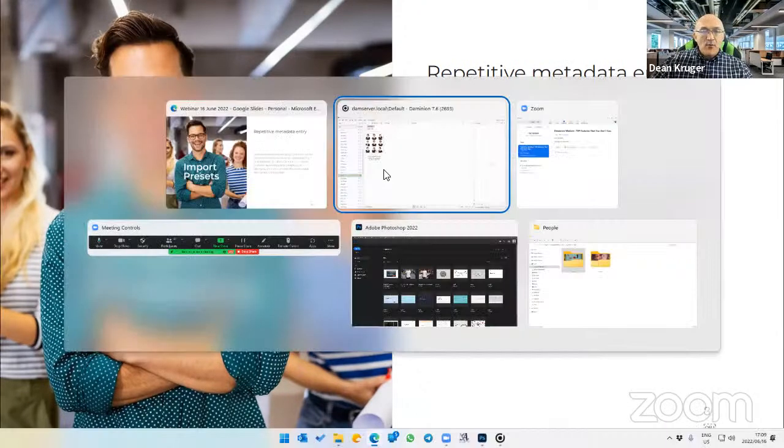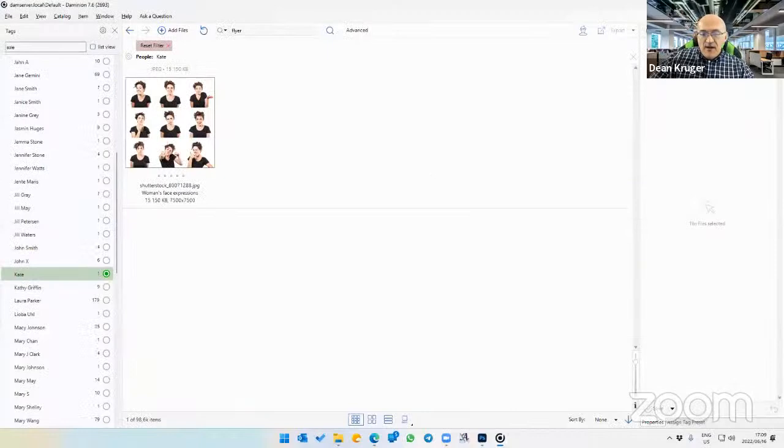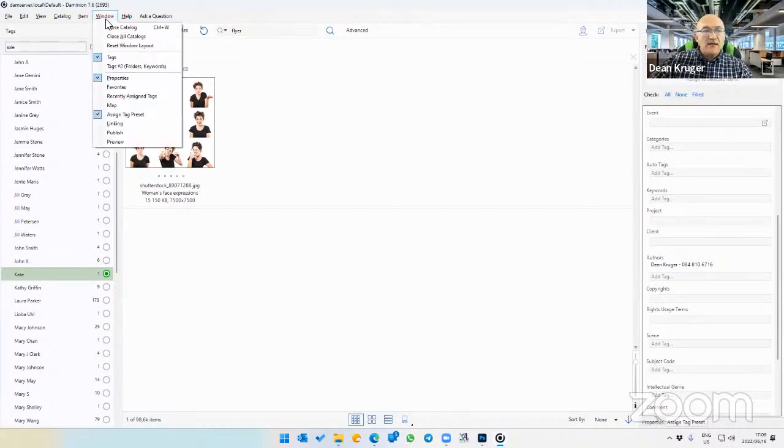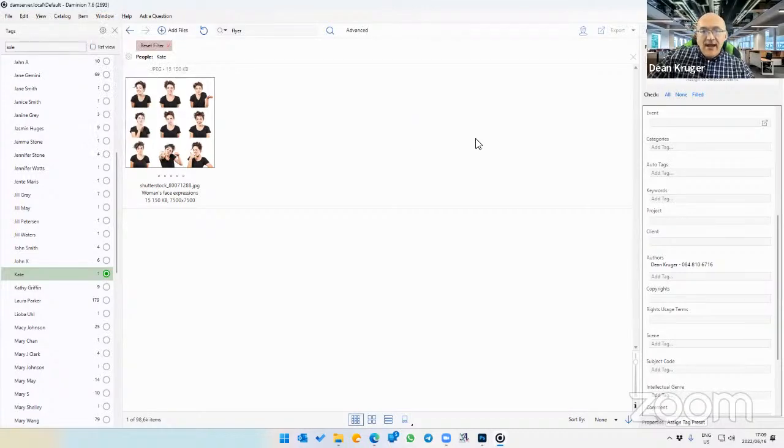Right, so let's jump quickly to the next most overlooked feature, in my humble opinion, which is the import preset. So if you have a look at your assign tag preset option, you can access this from your Windows menu. So you just activate that tag preset option. And now I am going to create a set of metadata that I want to apply to files. Now you can apply this metadata in one of two stages. You can apply it during the import process, or you can apply it after the fact, by simply assigning a keyboard shortcut to it.